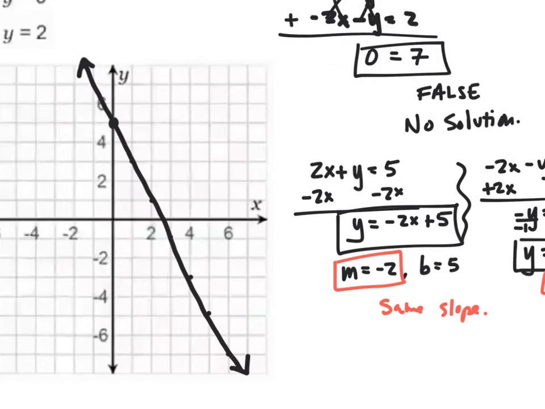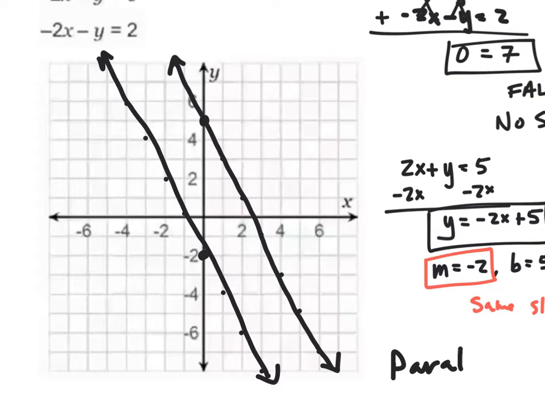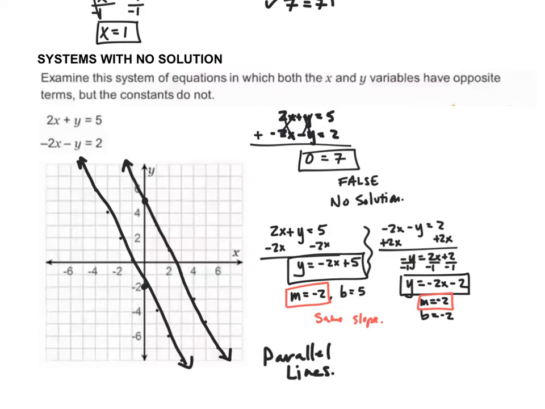The other one I have a y-intercept of negative 2. So we go down 2 over 1, down 2 over 1, and we follow this same path as the other one. And so what you have is parallel lines that don't intersect. So what I'm doing is showing you graphically why we have no solution. Simply solving it like this and getting a false statement is enough, but I'm going the extra mile to graph it to show you that they don't intersect. Let's take a look at the next page.